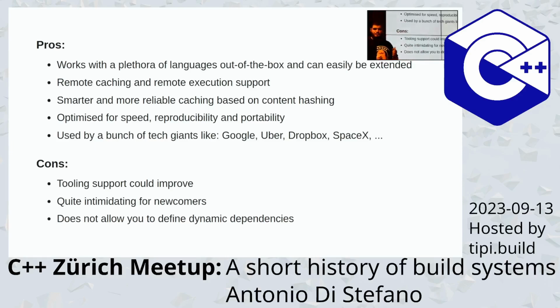It also supports remote caching and remote execution out of the box. Sometimes you do need to do some work, for example if you're using a binary that is present in your system but not present in the remote environment. So sometimes you do need to do a little bit of work to make this work. And because it makes you declare all the inputs and outputs up front, it's very good at caching things, because if the inputs have not changed and the command has not changed and you're still expecting the same outputs, then why should I rebuild it?